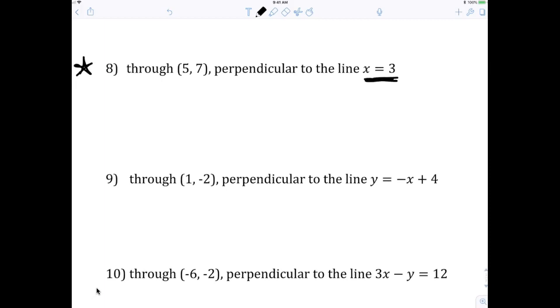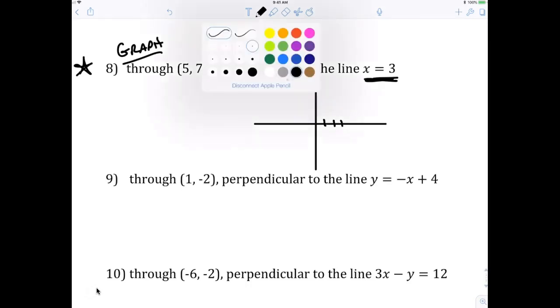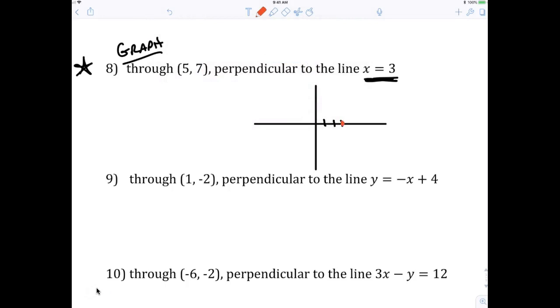Right? So in my opinion, you should graph first to take a look, and it'll be easier to understand if you graph. Does anybody remember how to graph x equals 3? When you graph x equals 3, it's just a what? Think about it now. Yes, you're going to move 3 over, so 1, 2, 3. So x equals 3 is here, right?